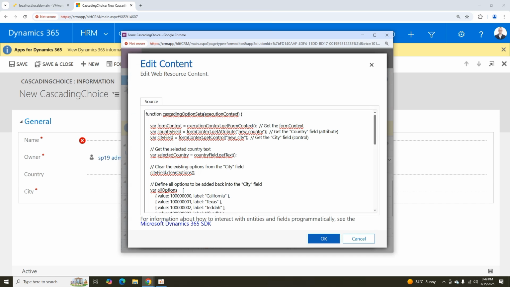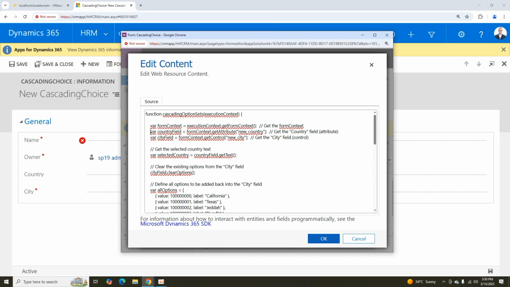That function name is cascadingOptionSet, and the parameter to be passed is executionContext. This first line is used for getting the form context, and this line is default in almost all JavaScript files. That is var formContext equals executionContext.getFormContext.